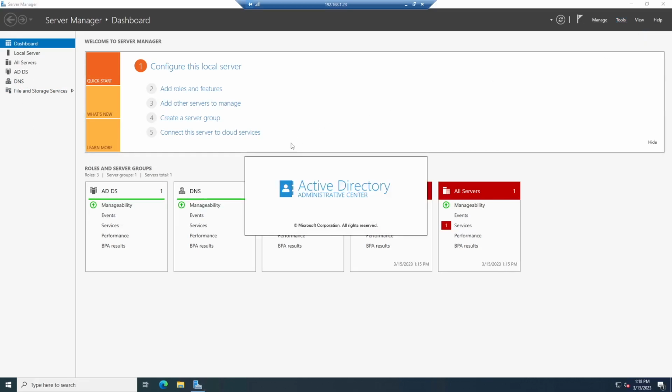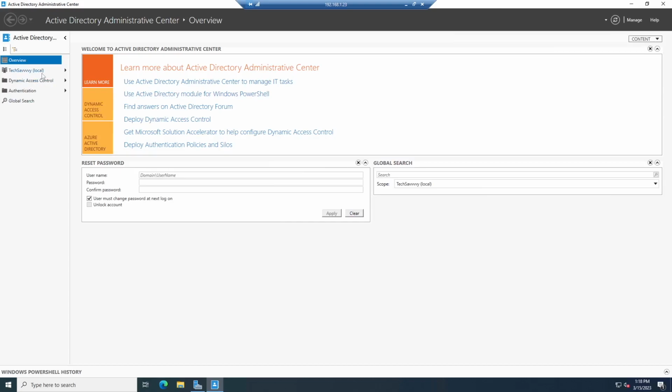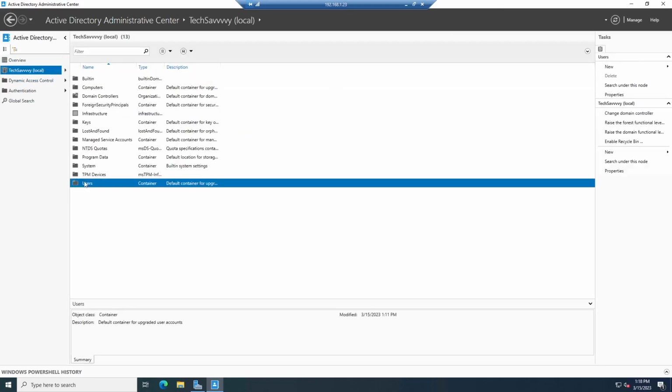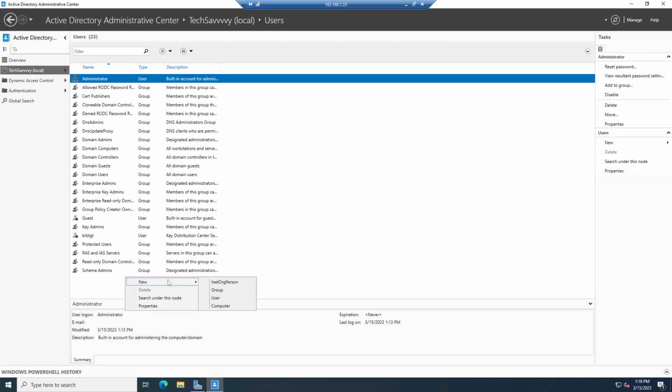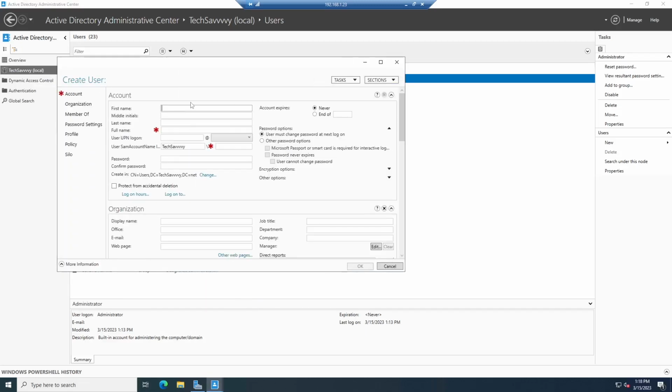Okay, so in the tools, I open Active Directory Users and Computers to create our accounts. Under the domain, Users, right click, hit New, User. First name, last name, username, password.